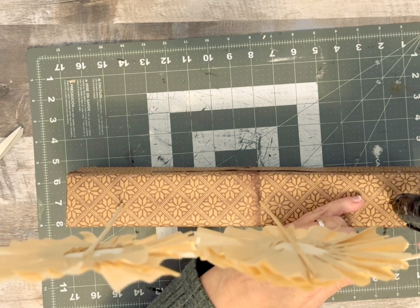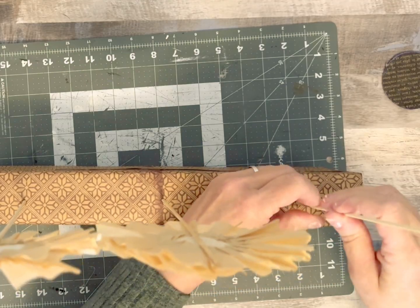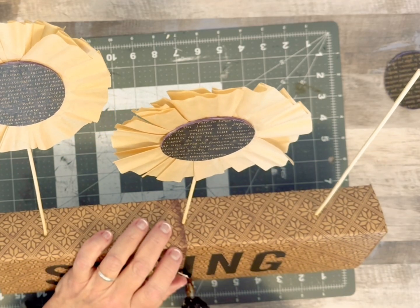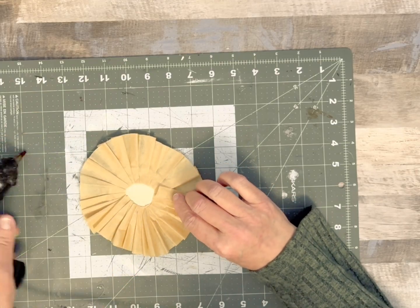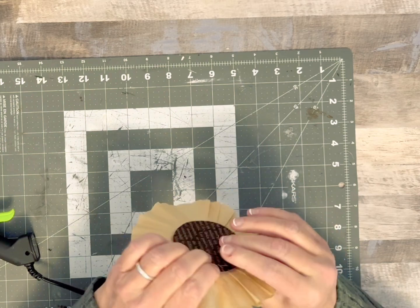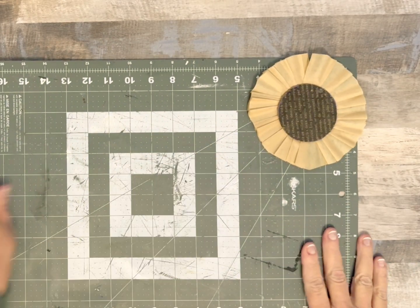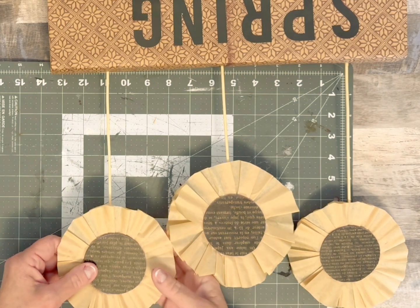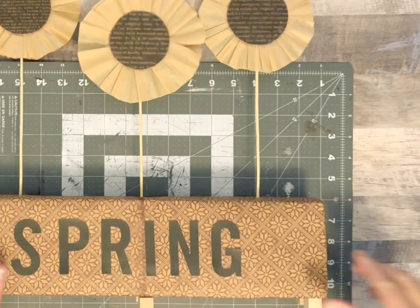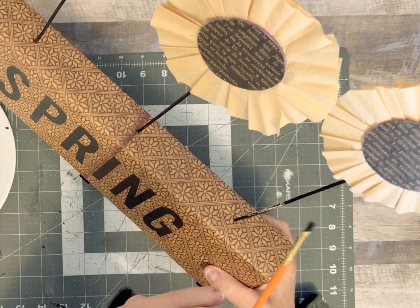Now I'm going to go ahead and pop a little hot glue in there. I did that to each one of these just to make sure that my skewer would stand up straight. And there I am, having to glue down those letters. They really didn't have that much sticky on there at all. And now I'm just going to trim these up, and then we're going to go ahead and pop on our third flower. And that's pretty much all I'm going to do to this one besides add those two little black hearts. And that's going to finish this one off.